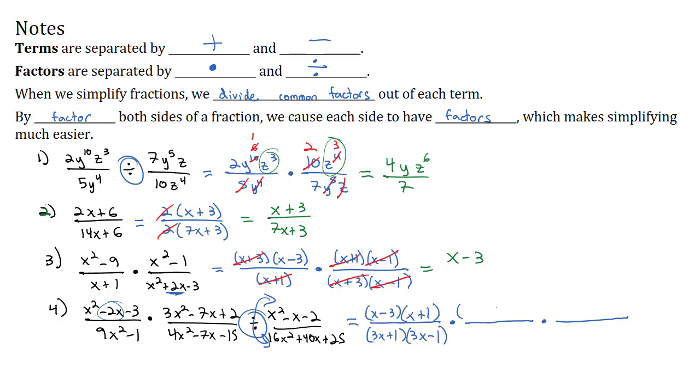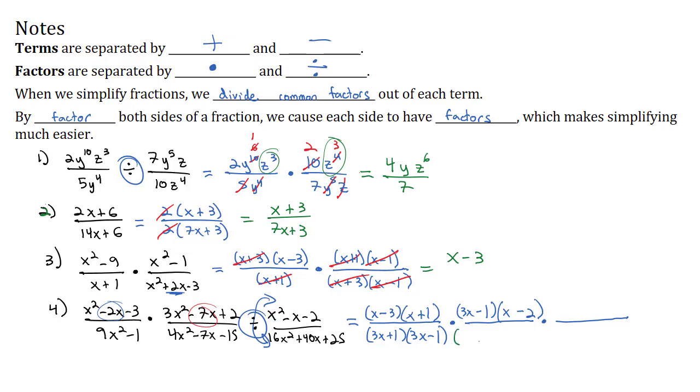The second fraction is probably going to be the most work for us to factor. 3x squared is 3x times x. 2 is 2 times 1. If I put the 2 over here on the right side, minus 2, and a minus 1 here in the center, we end up getting minus 1 and minus 6, which gives us the minus 7 that we want. So that's good on the factoring.